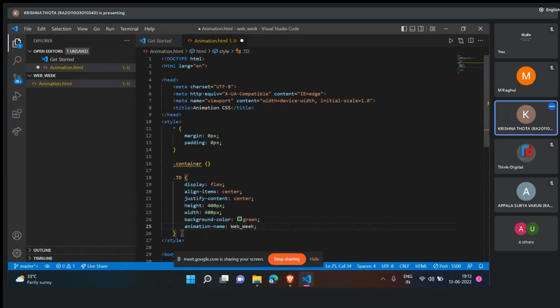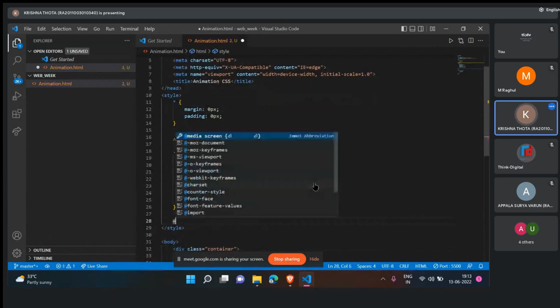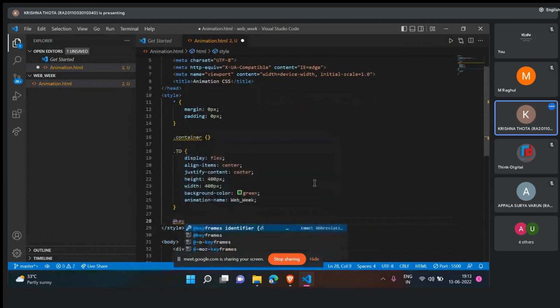There is a predefined name, keyframes, which we will use with the at-rule, @keyframes, and in this you have to give your animation name, like web_week. Automatically this element will start.